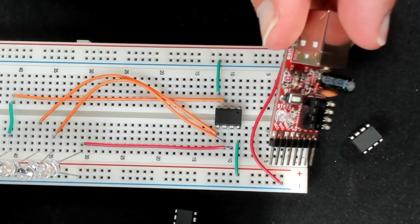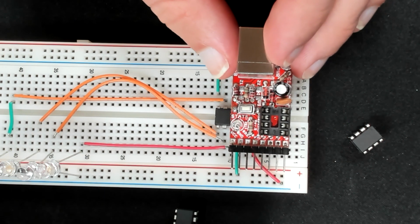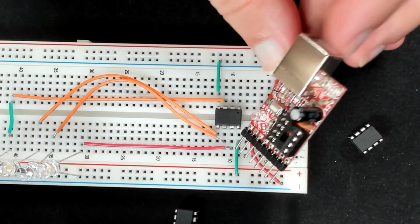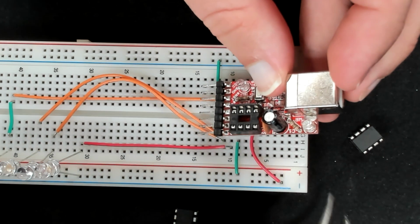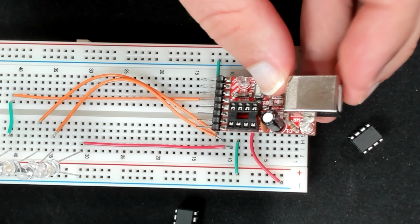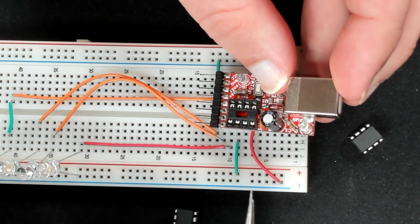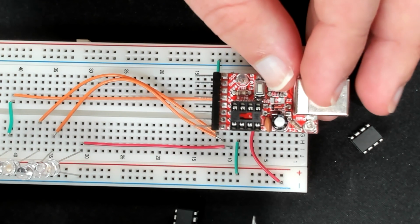So the last issue I ran into was really my fault, where my daughter came in with a 9-volt battery and started running it across the pins and different things, and suddenly this guy doesn't turn on anymore. Normally there's a green LED right here, and that green LED will turn on whenever you have power. I can get that to shine so I know it's not burnt out, but when I hook it into my PC, it doesn't seem to work. Even though I tried troubleshooting for quite a bit, I wasn't able to figure it out. Asking a bunch of people, haven't been able to figure it out yet.